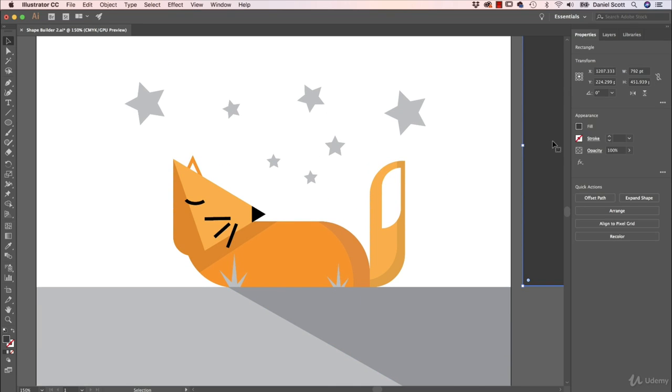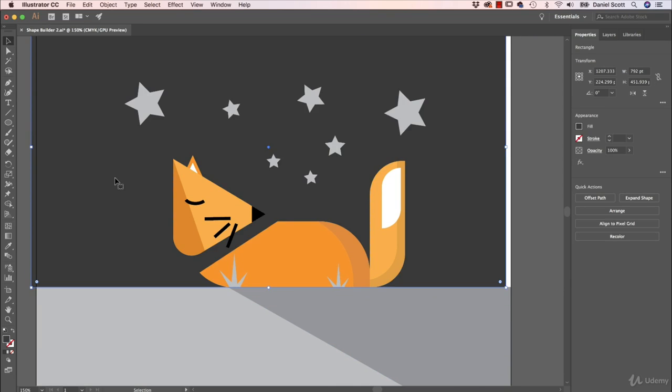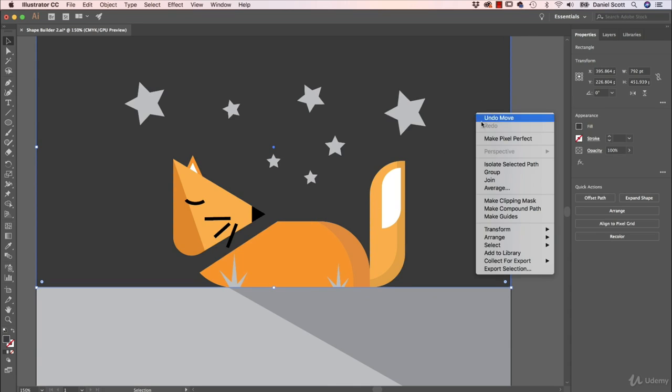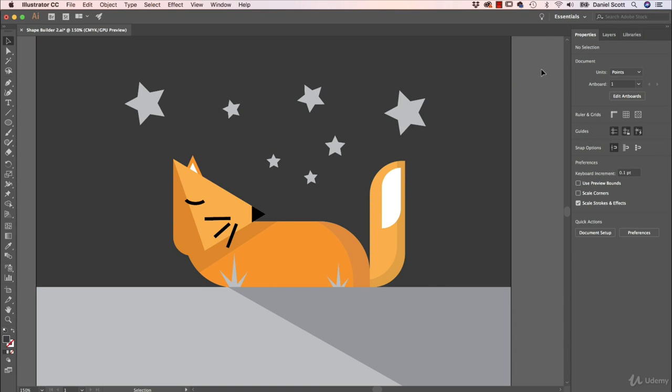I'm going to grab this one, drag it back in. Snap it up. You'll notice that it's in the wrong kind of layer order. So what I'm going to do is select them, Arrange, and Send to Back. And that's kind of how I use the Shape Builder a lot. I kind of get the basics in with some shapes and then use other shapes and the Shape Builder tool to kind of construct some more sophisticated artwork.